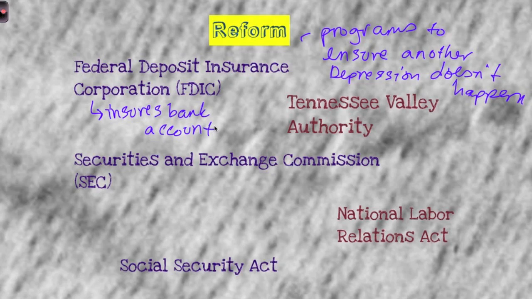The Tennessee Valley Authority was where they built a bunch of dams in the Tennessee Valley. And it was to control floods, produce electricity. Some people didn't like it because, again, you had property owned by the government that affected a lot of people. Another one that we still feel the impact of today is the Securities and Exchange Commission. This was created to monitor the stock market. So, again, trying to watch out for stock market speculation. And it was also to prevent another stock market collapse.